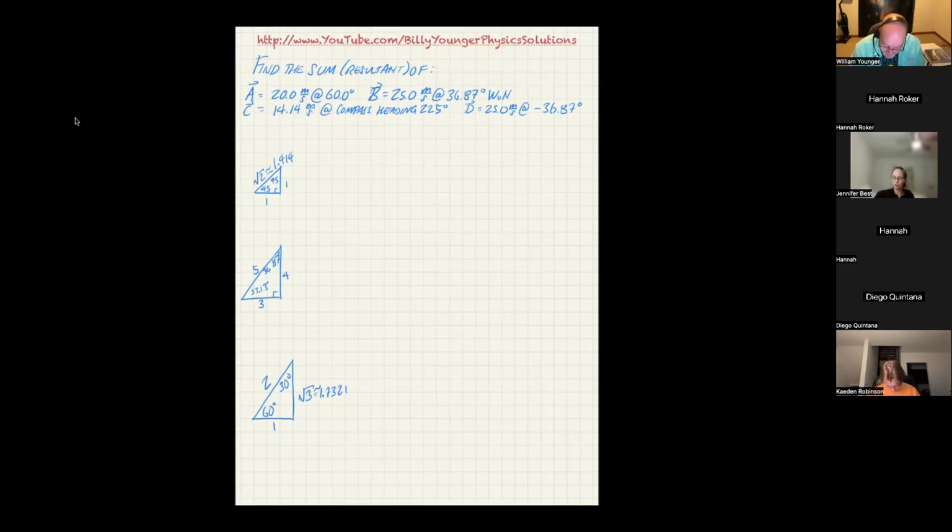What I'm going to do right now is do an actual vector addition problem from scratch. And I've already taken the time to write the vectors, and I've even taken the time to show you 3 special triangles that will allow me to do the computations without using a calculator. I do not want you guys to assume that you have to do that, okay? I just want you to find the component using your knowledge of trigonometry. That could be SOHCAHTOA, or some old horse came a hopping through our alley. However you want to do that, that's fine.